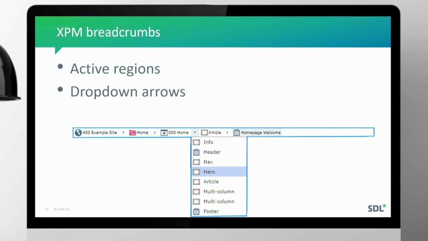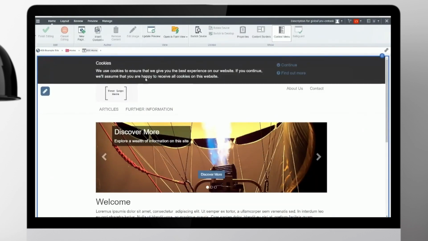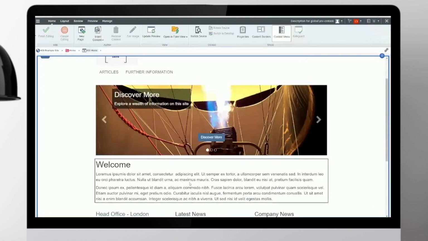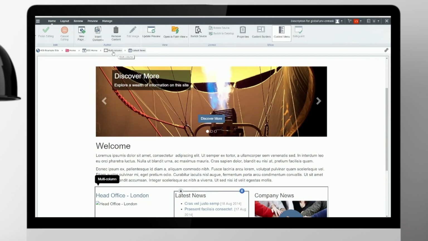Let's quickly look into XPM. How does it look? We reworked the breadcrumb a bit to better support regions. Here I have a homepage for DXA, and in the breadcrumbs there is a path that includes regions.